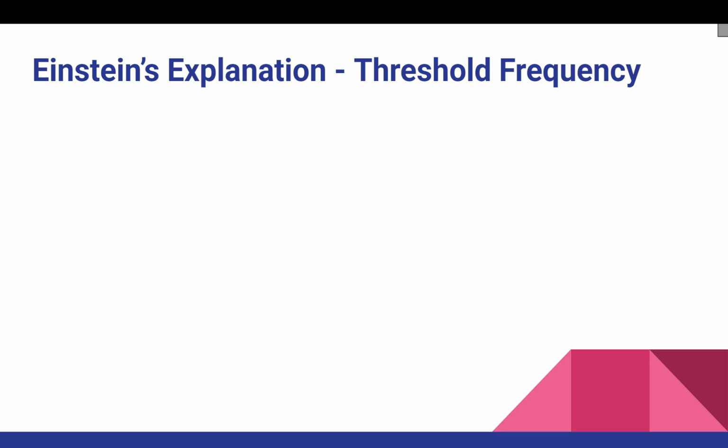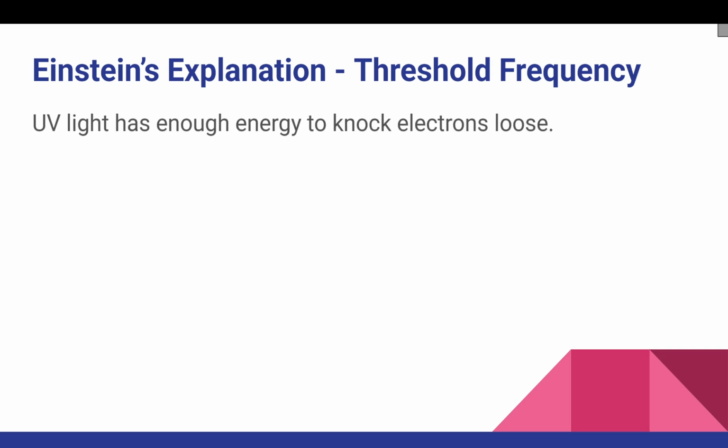Along comes Einstein. This is a couple of decades later. And he says, aha, I think I have an explanation for that. He says, when the UV light did go in and hit the metal, the UV light had enough energy to knock the electrons loose off the ring. Kind of like having a loose tooth and you keep wiggling it with your tongue until it comes really loose and pops out. Yeah, the UV light was kind of doing that. It was wiggling those electrons loose. Because he says, think about the formula E equals hf.